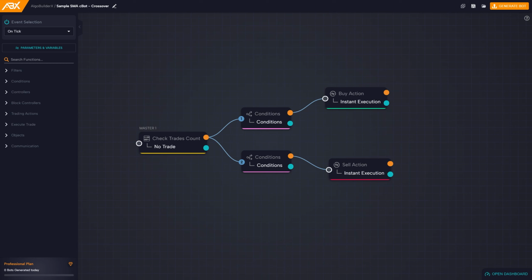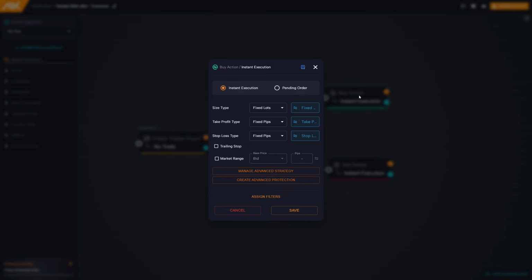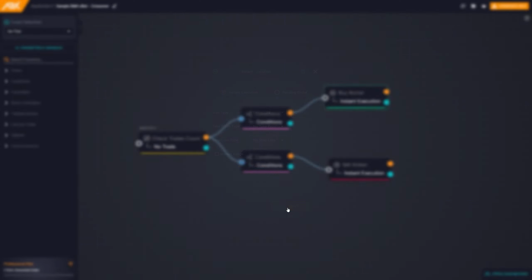In the previous video, we examined how to create a strategy based on crossing two simple moving averages, with trades that had take profit and stop loss. In this new example, we will modify the strategy so that it automatically opens and closes trades when a new crossing occurs. First, we need to remove the take profit and stop loss from the blocks responsible for executing trades.